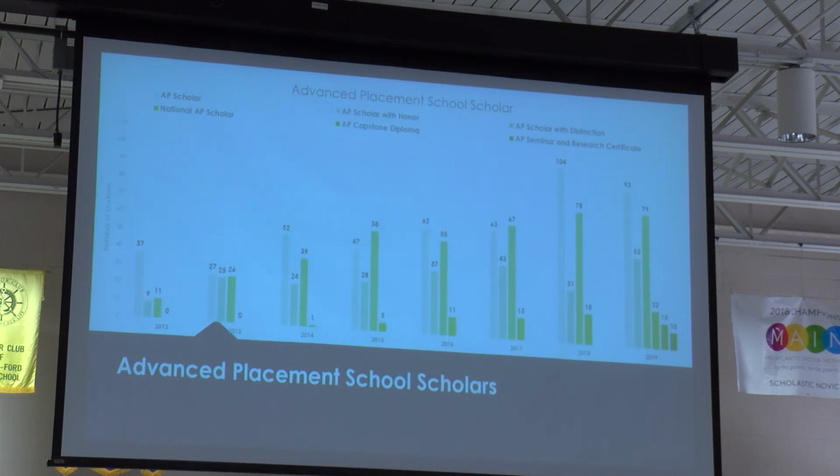Let's see. One other thing. This is our Advanced Placement Scholar, something they started in 2012. You can see the numbers that we've grown with. These are the Scholar levels that they have, and we put this in our gymnasium lobby. Many of you may see it when you come in. We post these students' names and give them recognition that way. But one new thing I'd like to point out, you see AP Capstone Diploma and AP Seminar and Research, and within the last month, I think we had a presentation from our teachers.